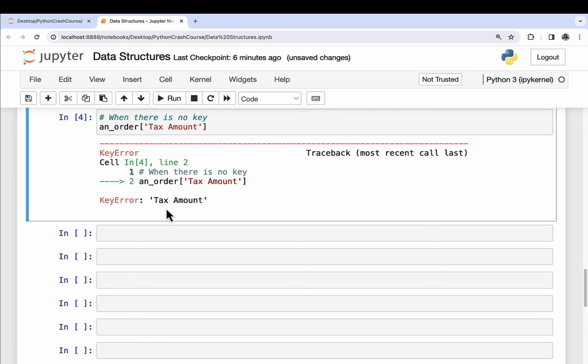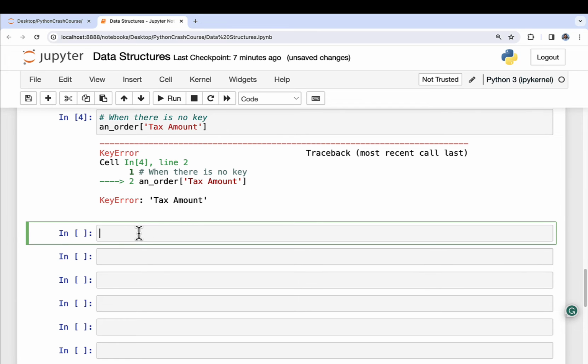Now, a good way to write your code with dictionaries when you're not necessarily sure if the key will be there is to use a different way to get at the data, where you say, hey dictionary, I want to access this key, but if it's not there for whatever reason, don't throw a KeyError. Instead, give me back a default value that I tell you. We can do that by using what's known as the get method. So, try and see if a key exists, using a default otherwise.